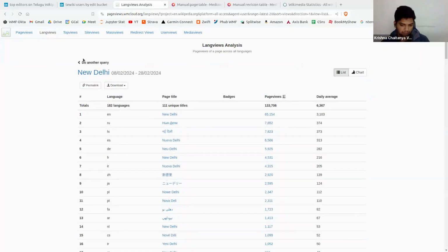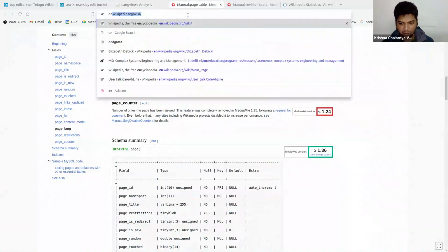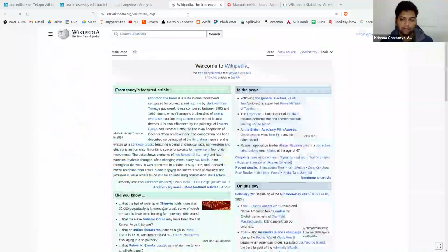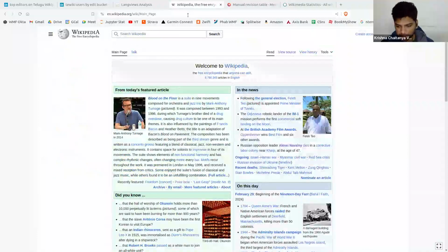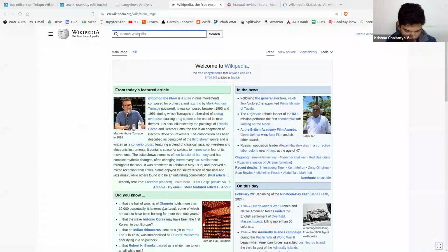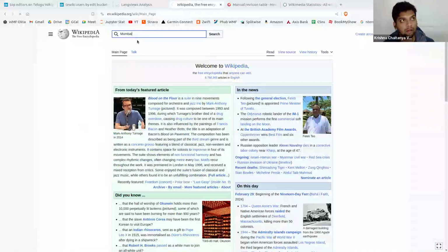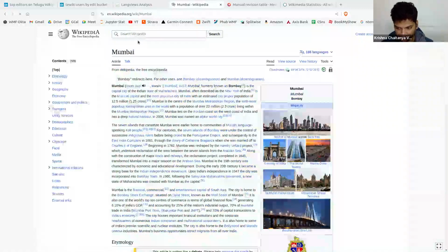What Langviews does is this: if you don't already know, every Wikimedia project is available in multiple languages. This is English Wikipedia, and if I go to the article Mumbai, I can read it in English, but if I want to read it in Hindi or Telugu, I can easily switch.